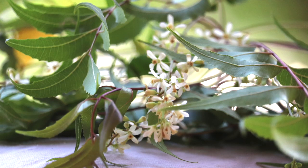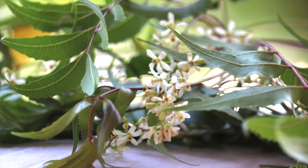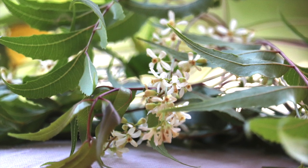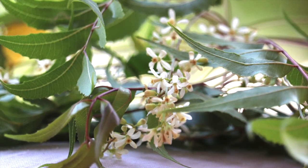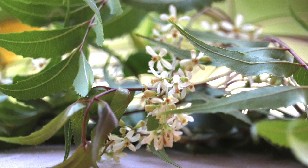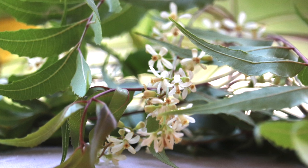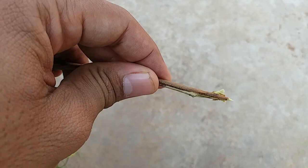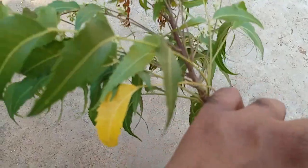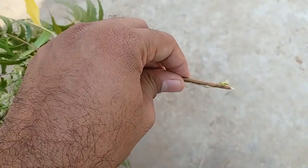Kashaya katu tiktakam. The drugs which we use as a toothbrush should have either kashaya, katu or tikta rasa, meaning taste. So you should have either an astringent, pungent or bitter taste. This nimba or margosa has an astringent and bitter taste. Danta mamsa na bahadarya: the brushing method should be such that it does not injure the teeth and gums.